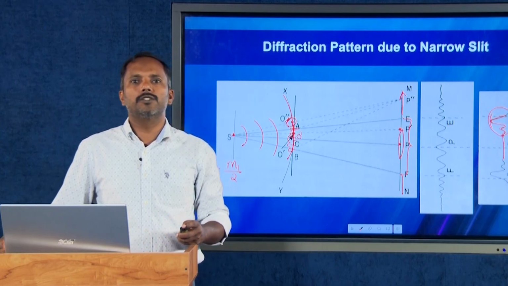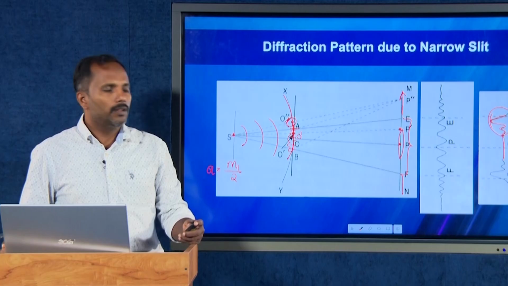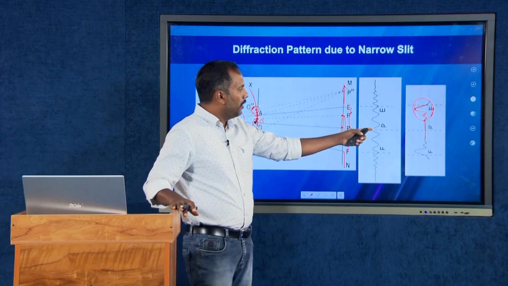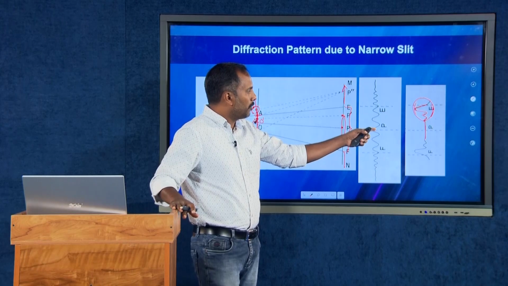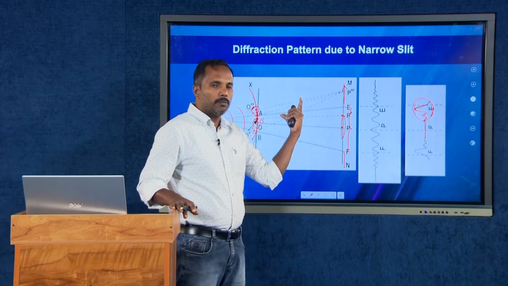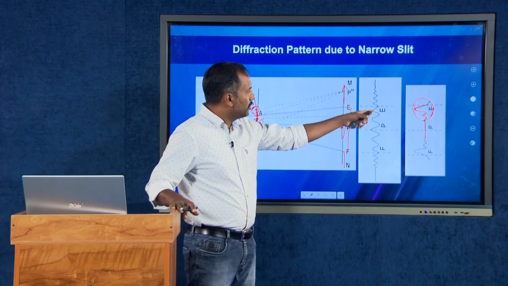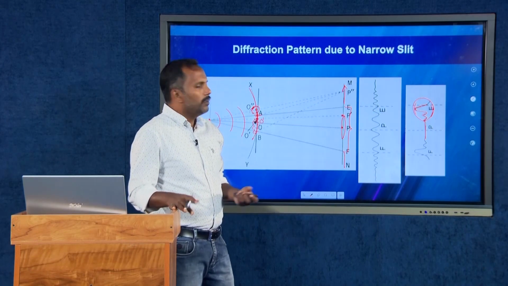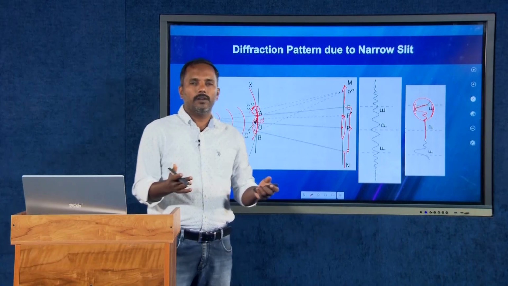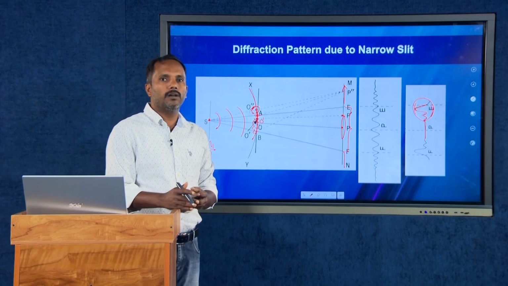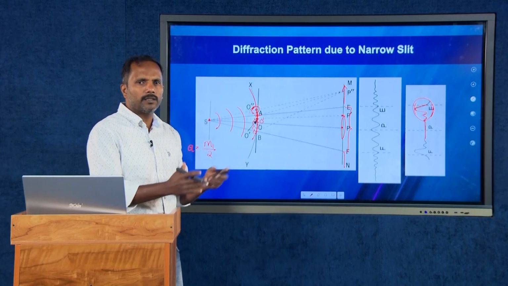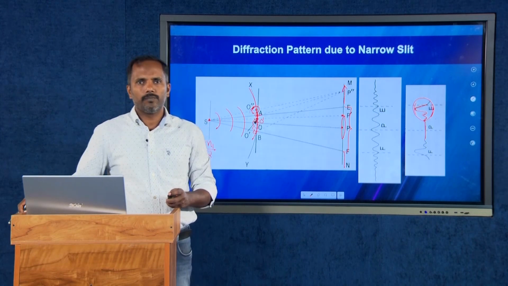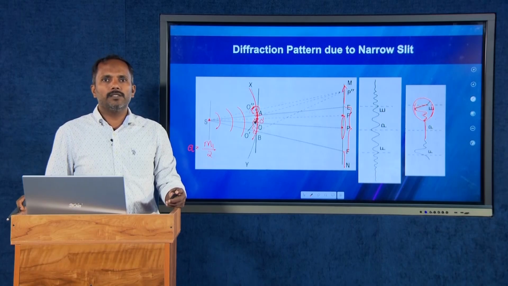The intensity distribution on the screen can be shown here. You will have point P as either maxima or minima depending upon the number of zones, and then this will vary like this. Away from point E, you will get indistinguishable maxima and minima, and therefore that will be completely a dark region with decreasing intensity, as you can see. So with this I am summarizing the session here.